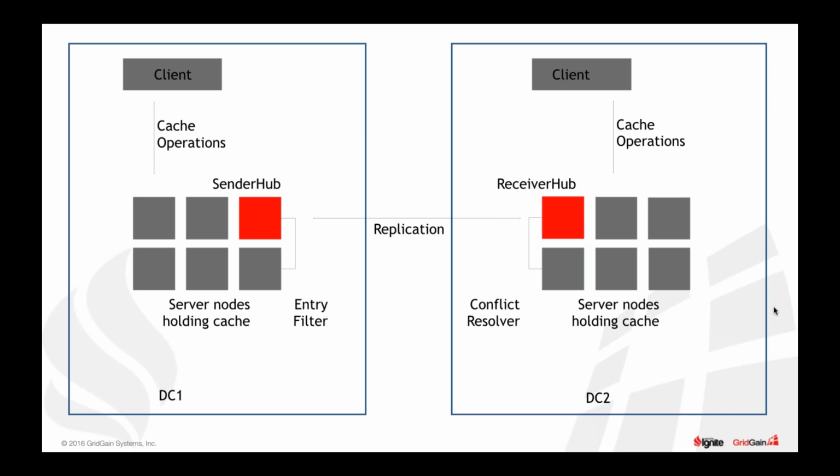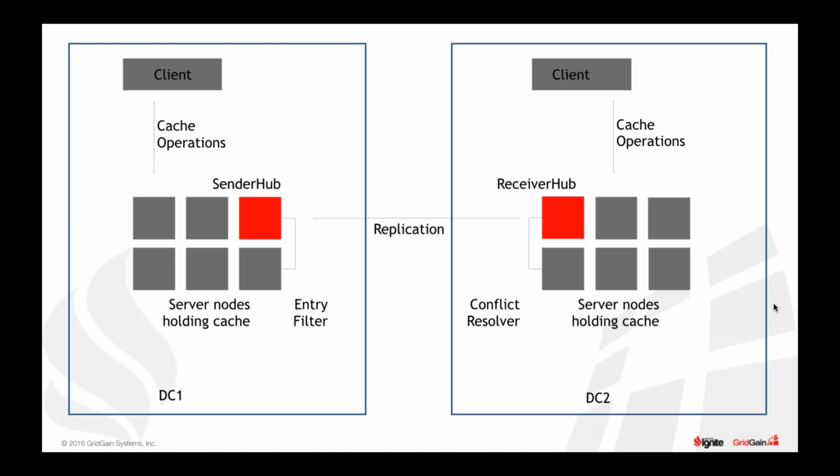So how this works, the sender cache: all updates to the sender cache are passed through a filter, called the entry filter down here. You can choose to define a filter or leave no filter. But all items that pass a filter are accumulated in batches on the primary data nodes.